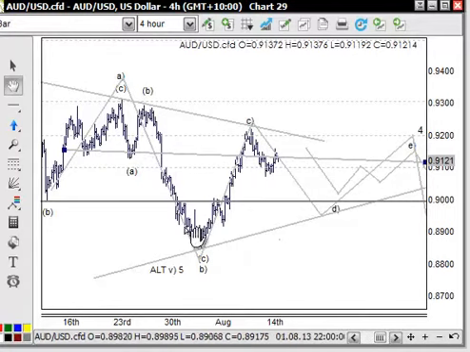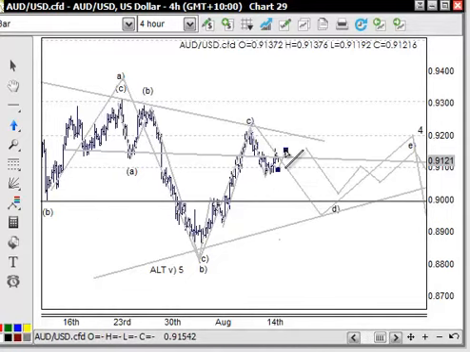If, however, in this situation here, we think it's a triangle because we've got 3 waves here, we've got 3 waves here, and we're looking for 3 waves here. So we know we've got 5 here, we're looking for 3 here, which we've got, and maybe finish, we'll check that out in a minute, and coming down through here. So in 3 waves, then the E wave here will be in 3 waves as well.